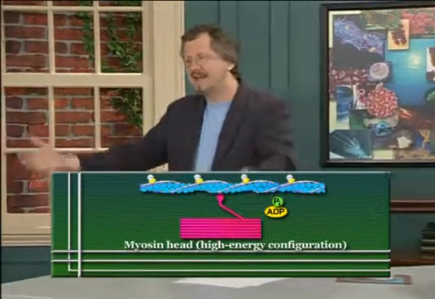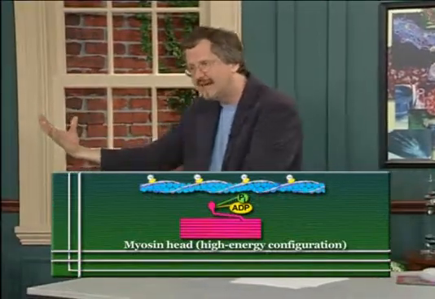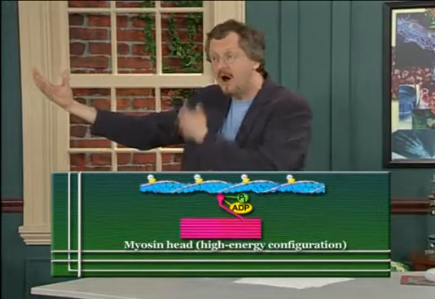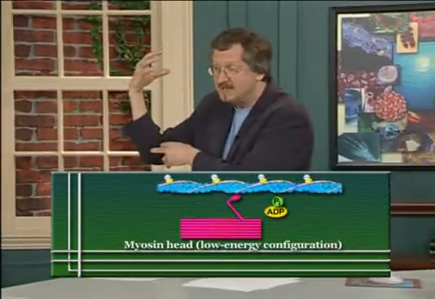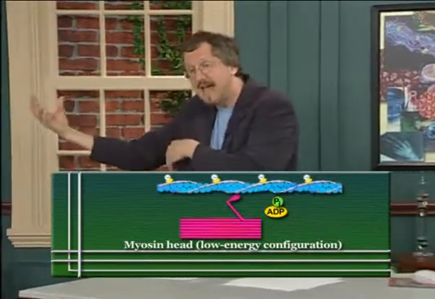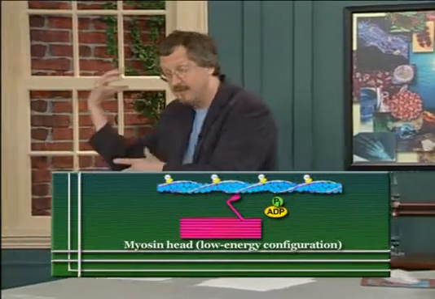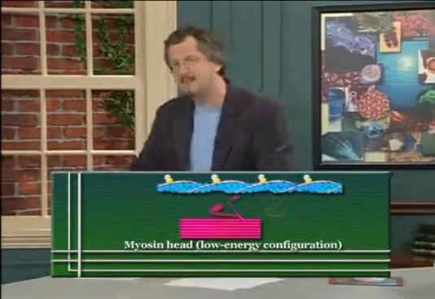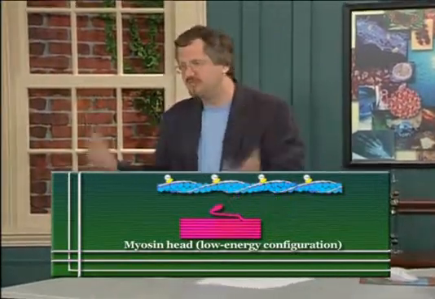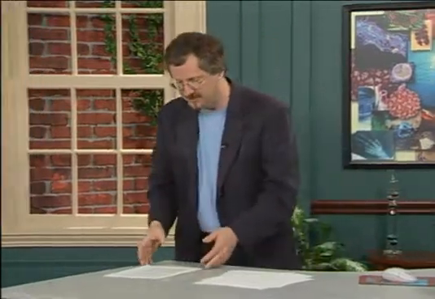Now, the way myosin and actin work, remember, is that myosin will extend out in its high energy state, and when it does that, it can attach to an actin molecule on a thin filament. Then it will contract back, it will ratchet back into its low energy state, but because it's attached to the actin, it will pull the thin filament along with it relative to the thick filament, which is what the myosin molecules make up. And so it's this interaction between actin and myosin that's essential for muscles to be able to change their shape, because the actin and myosin filaments slide past each other under tension.